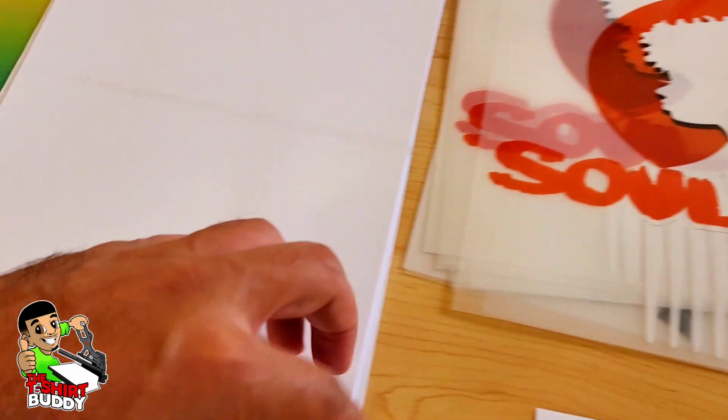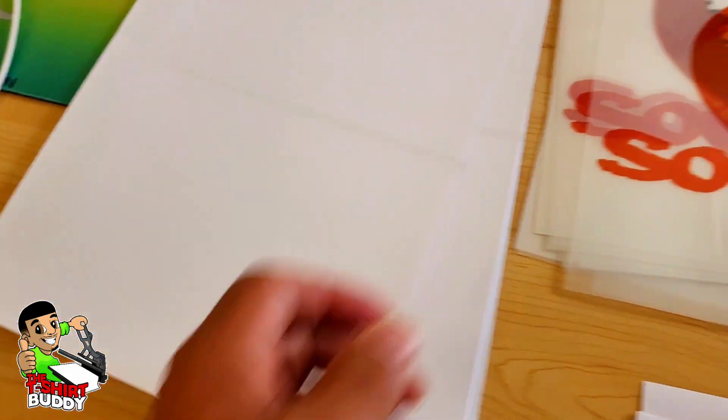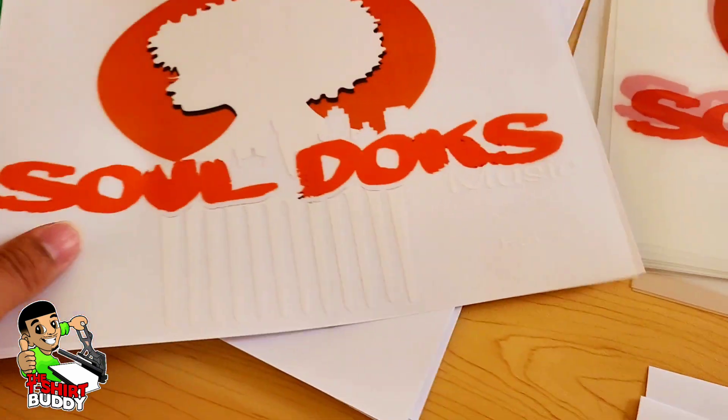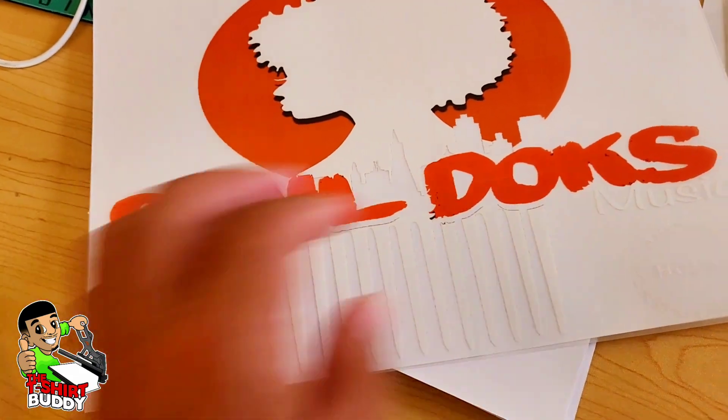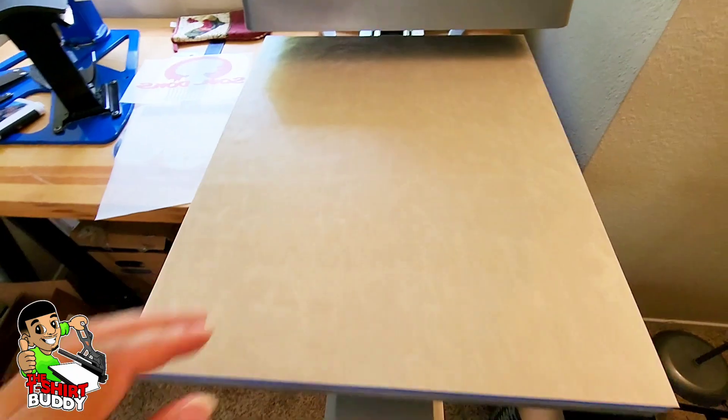That's your A sheet. This is your adhesive sheet right here, and it's so easy to tell which side is the adhesive side — on the back, that line is letting you know: don't stick your printed side here, adhesive side goes face down. All I do is take that and marry them right there. I fold that corner into a little rabbit ear, and he's ready to go.